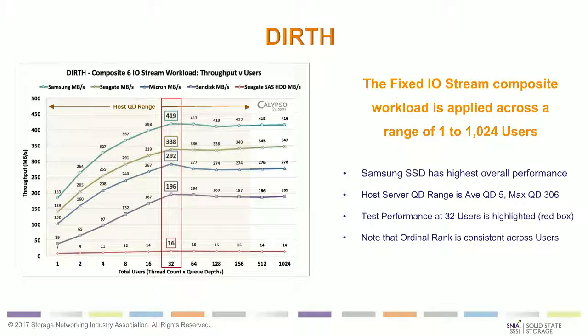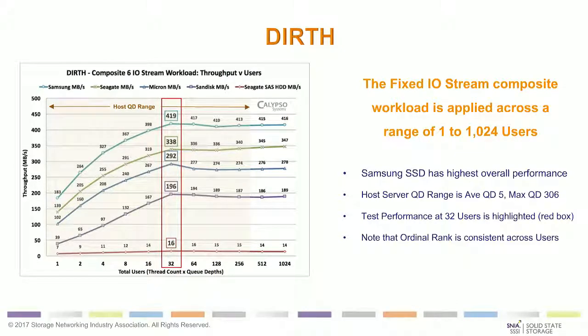But notwithstanding that, the colored background box is the host queue depth range. So you can see the arrows, they go from 0 to 300. So when we did the capture, we saw a queue depth varying from 0 to 300. Here you can pick any number along that 1 to 300 line, or you could just see how well the drive for this workload performs over the span of 0 to 300 users. So this is very useful, and there are additional charts here that are based on response times, which is even more critical than the I/O rate or the megabytes per second.